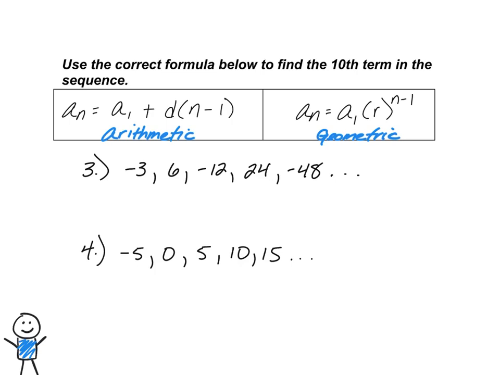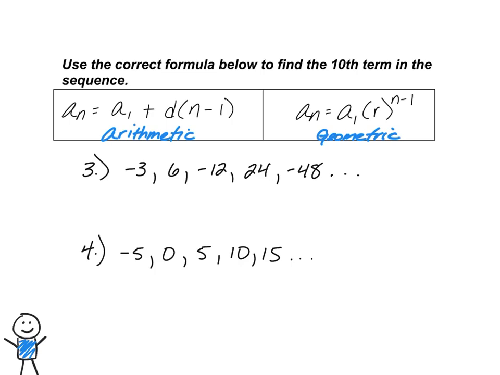And I know some of you will say, oh, well, I can just look at the pattern and count out to the 10th term. The formulas really come in handy when you're looking for the 1000th term or the 1235th term. You don't want to count out 1,000 different steps of this sequence to figure out what that number is. These formulas will make life much easier for you. So starting with number 3, let's see if we can figure out the pattern.